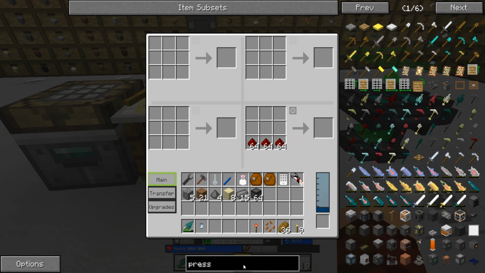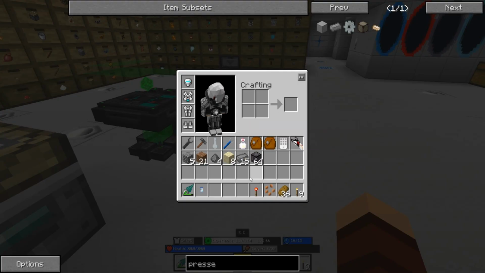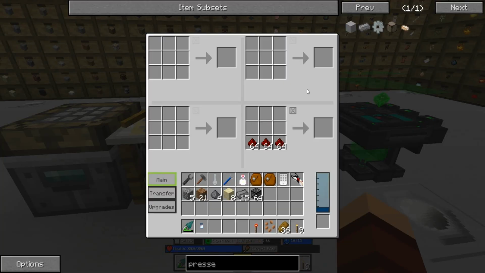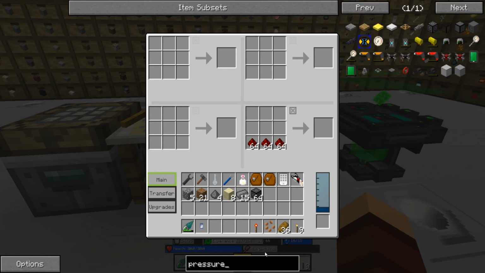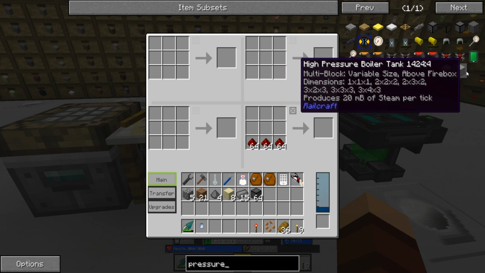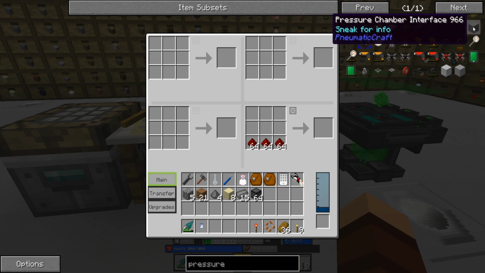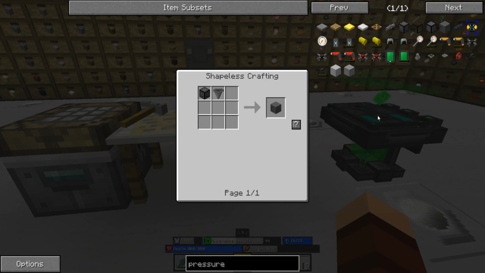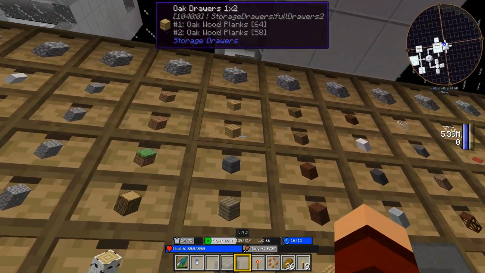So pressure, like that. There we go. Compress. No, that wasn't it. Wow, can I not figure out how to spell pressure? Oh, U-R-E. Duh. U-R-E. All right, so we're going to want to get an interface. Oh, we just need two of those. Duh. So dumb.